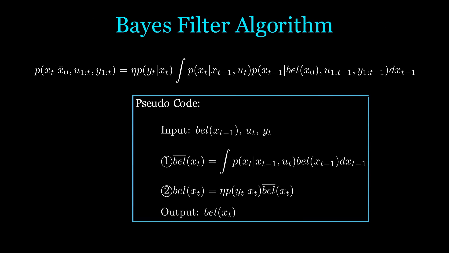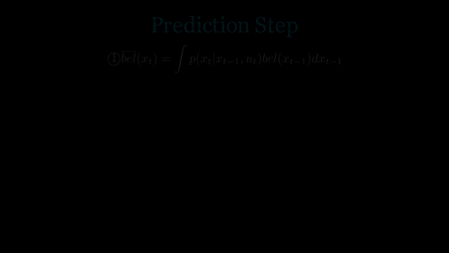Recalling the Bayes filter algorithm, we have as input our belief at t minus 1 alongside our action input and measurements. We perform a prediction step that projects our belief one step forward according to the motion model. Then, we correct for this using the measurement we received to generate our belief at time t. We now need to actually compute these equations under the assumptions we made in the motion and sensor models.